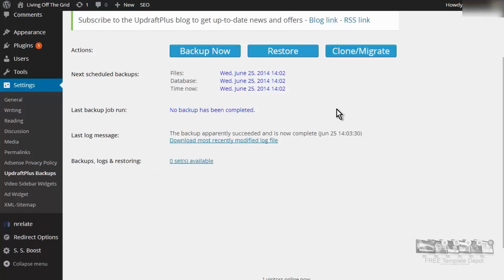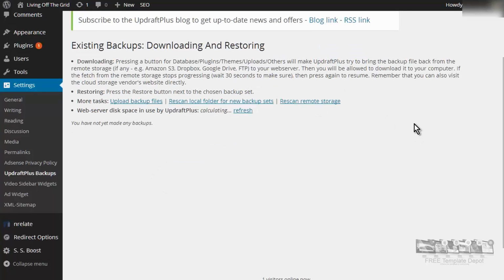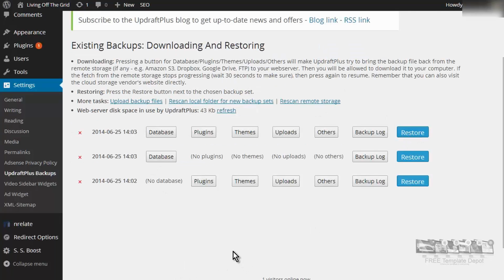Okay, so if something happened to your site and you needed to recover it, you could just do a restore here and everything would get restored for you. Now, of course, that's if you put it into cloud storage. Remember, we emailed this to us, so we can't actually restore from here. If we had to put it in Dropbox or any of the other options, then it would be able to find it for us.